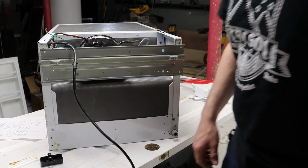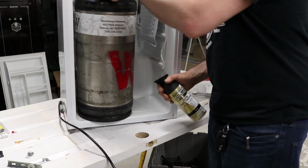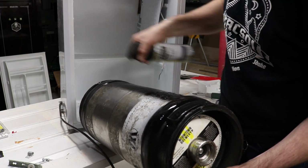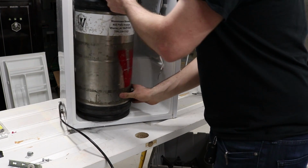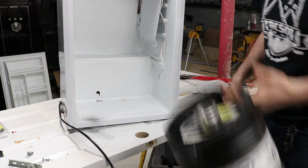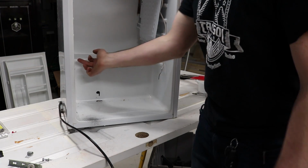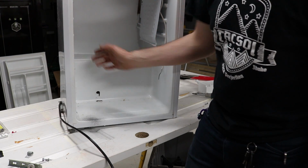Cool. Here's how we're going to find out where it is. All right, we're touching here, there, and there. So what we're going to do is start by cutting these back. We're going to have to fill them all in later eventually anyhow.